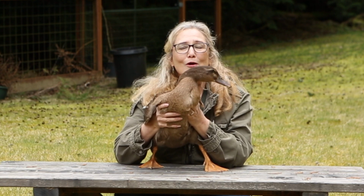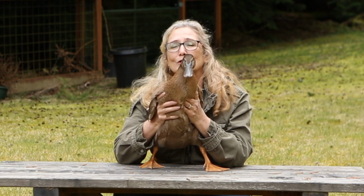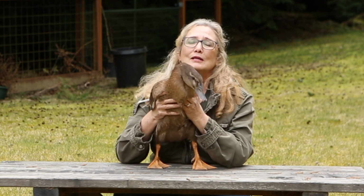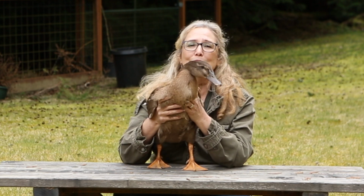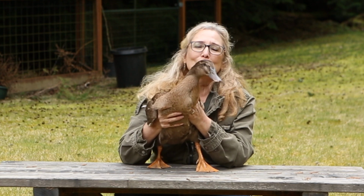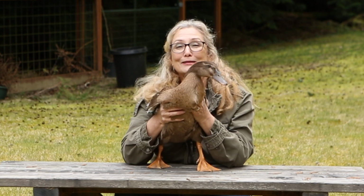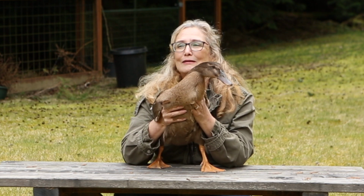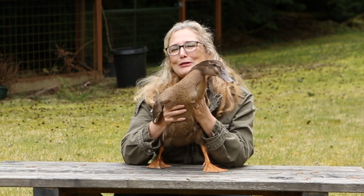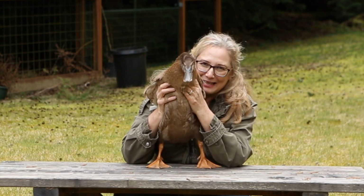Her kennel is almost ready, and we are going to be adding a top so that when the rains come, and by winter time, hopefully it'll just keep them dry when they want to be dry, although ducks like to be wet all the time. And she'll have a pool, and she'll have everything she needs. And maybe within the next month or so, we might see an egg. We'll see. But check out the following videos. It indicates how we know she's a she. Say hi, Mabel. Hi.